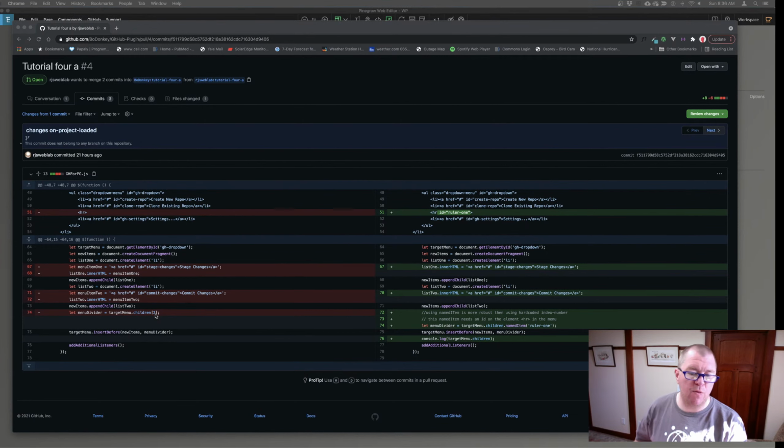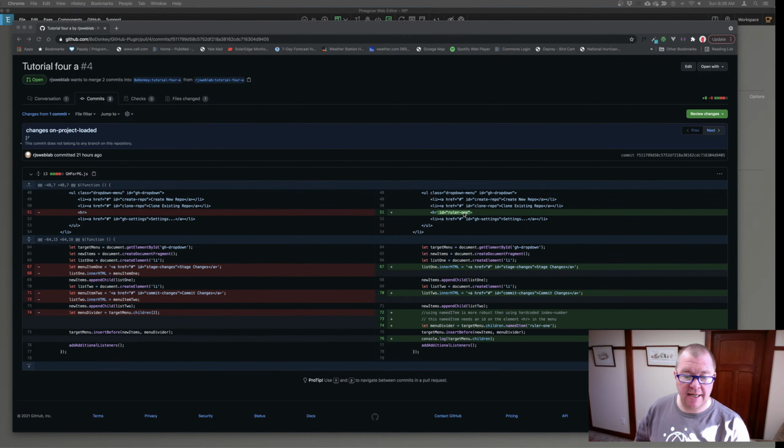A better way to do it is to use children.namedItem. But in order to do that, we need to alter the HR in our menu that we're adding in to include an ID, so that we can more easily target it. And so the first change they suggest is to add this id equals ruler1.